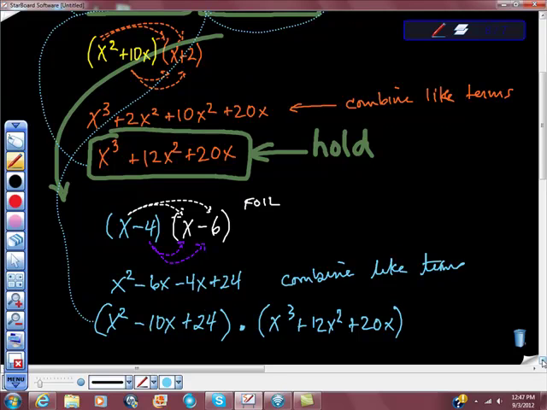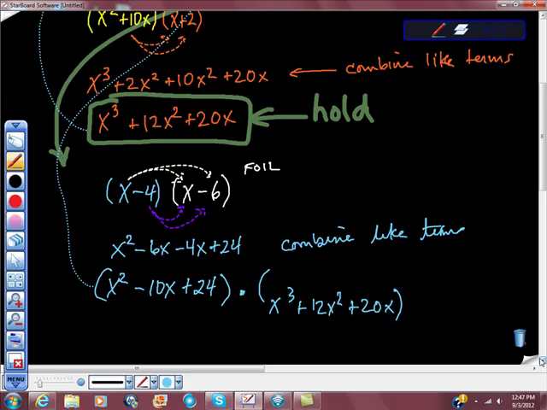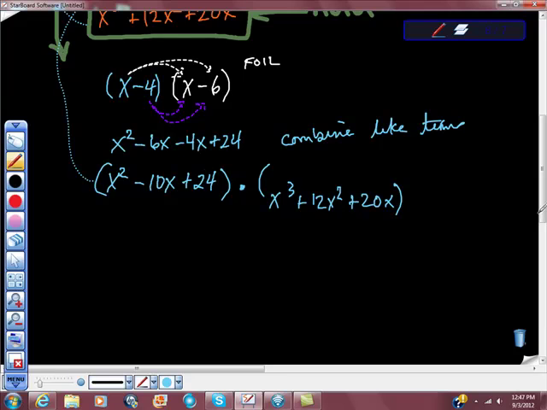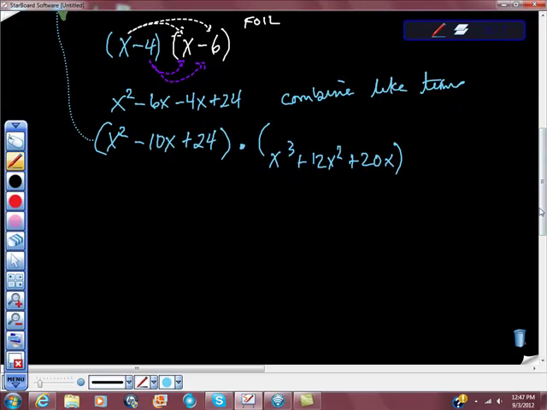This part is going to be a pain. You can definitely do this, but it's a little bit of a pain because if you look at what we have here, we have a trinomial times a trinomial, which means we're going to multiply 6 different multiplication problems. So let me just outline what we're going to do there.